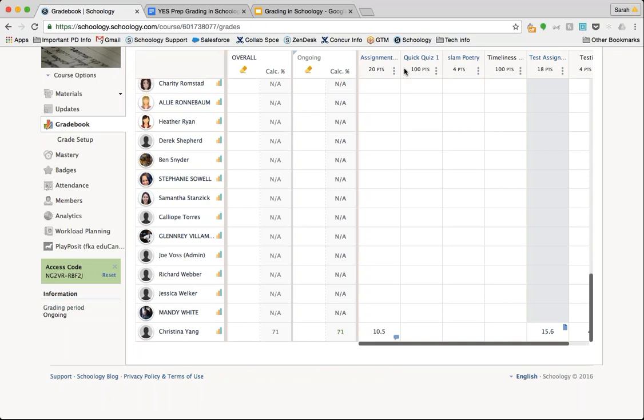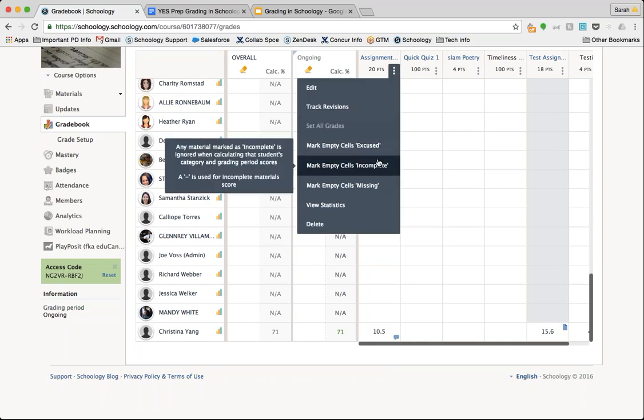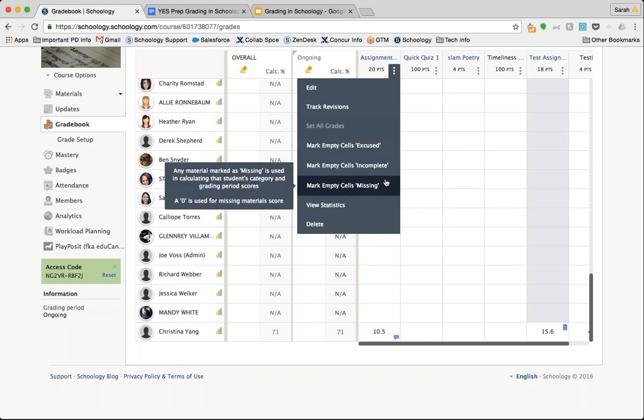Now let's say it's past the due date, and I do want to make sure that all of the students who haven't turned in work yet, they get that missing exception code. I could go ahead and click on the 3 dots at the top of this assignment, and I could mark all the empty cells as excused, incomplete, or missing. This is a really great feature for just helping students keep track of their own work, because grades will be posted in this scenario. So all of my students that haven't currently turned anything in, they're going to get a notification that says a grade has been posted for this assignment. And obviously, if it's missing or incomplete, not excused, then they're going to know that they need to jump back in there and make sure that they complete that work later.